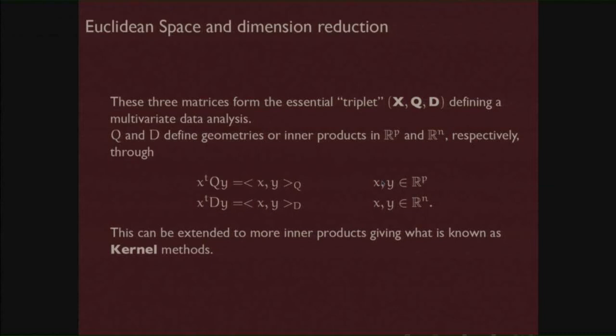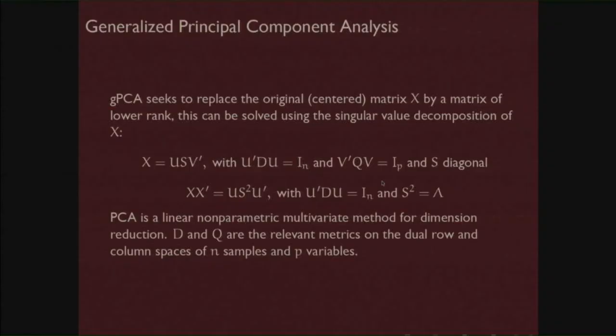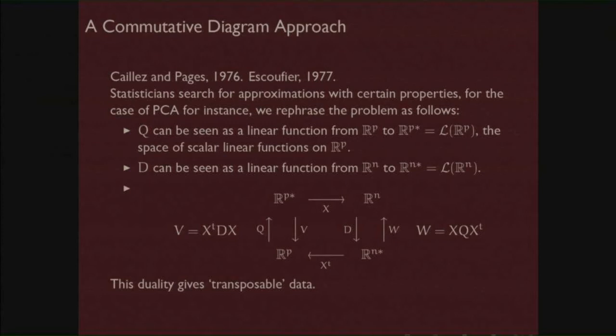So the standard methods, and many people who've talked here have already talked about PCA and dimension reduction, are all based on this: you take an inner product, you take the eigen decomposition of the cross product matrix, and then you take a couple of eigen functions and you project the data down. Now, you might do that in different ways, but basically that's a simple framework. And so I call that generalized PCA, but this is very standard and very easy to do on the computer. And what we're going to try and do is just change a little bit the metrics that we put in, the S and the V that are here. And we're going to change them so that we integrate more information about the relationships between the variables that we get. So this is the duality diagram we call, and this is why you can go back and forth, as I was saying before, between which of the operators you diagonalize.